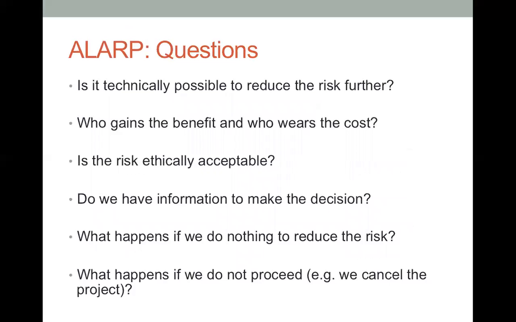In terms of ALARP, we have some questions here, right? Depending on the organization, organizations may develop an even longer list of questions to ask to ensure that the risk falls under tolerable, intolerable, or broadly acceptable. Is it technically possible to reduce the risk further? That's one of the questions here. Or who gains the benefit and who bears the cost? Is the risk ethically acceptable, or do we have information to make a decision, and so on and so forth. There are some questions that we can ask to decide whether risks are intolerable, tolerable, or broadly acceptable.